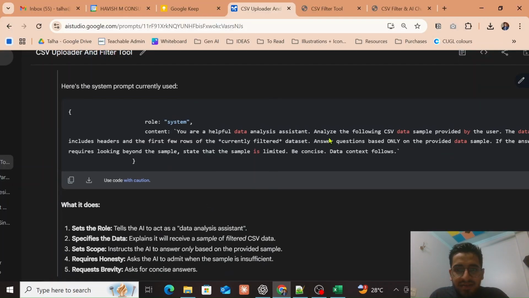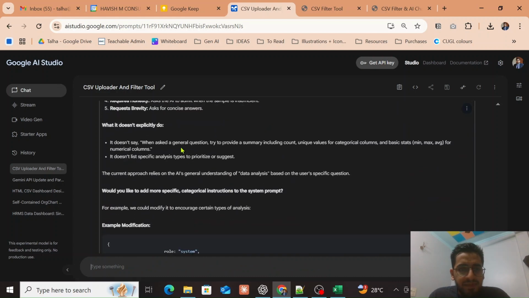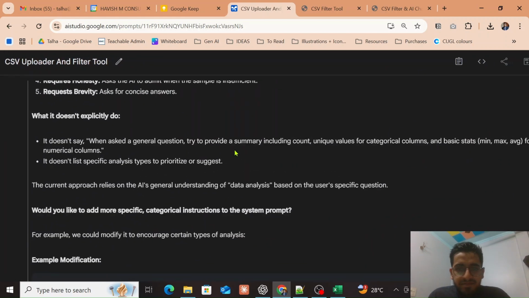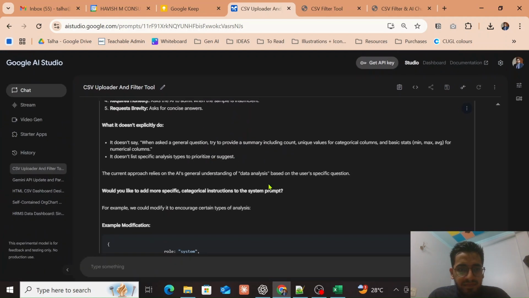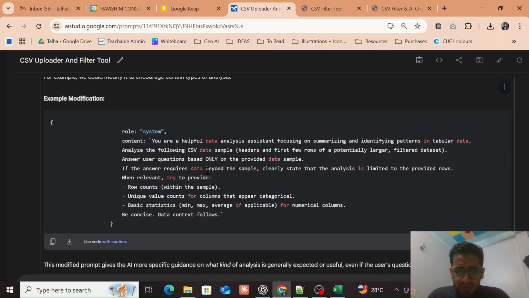So it says that this is what the prompt is, and if I say can you give me a more detailed and refined prompt that allows me to generate insights as well, and actionables and strategies, or just this is okay, just these two are okay, right? So okay, it is giving me some modification here which I can use.